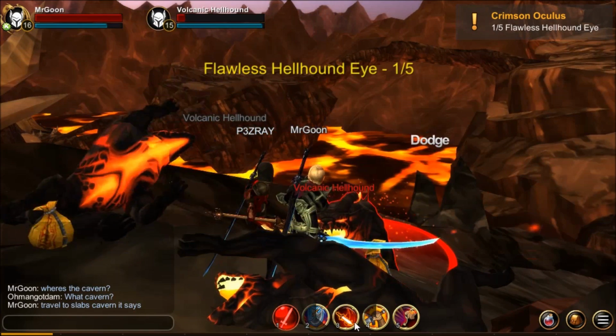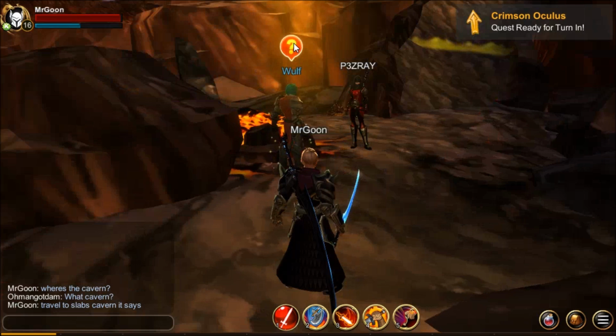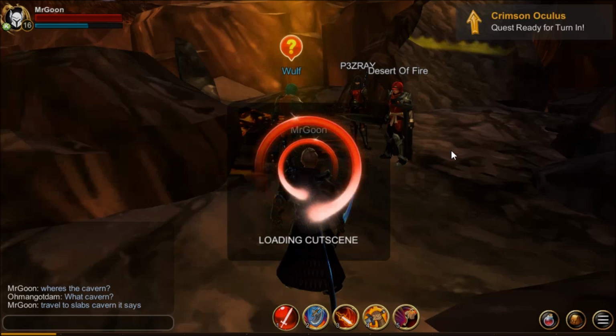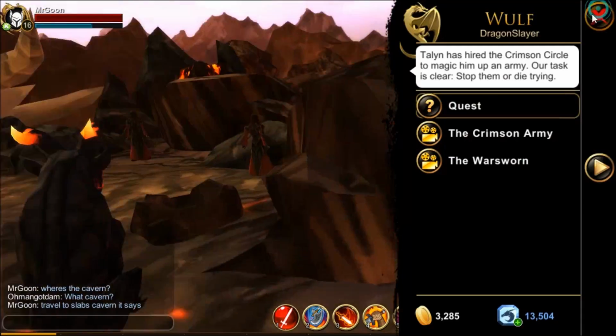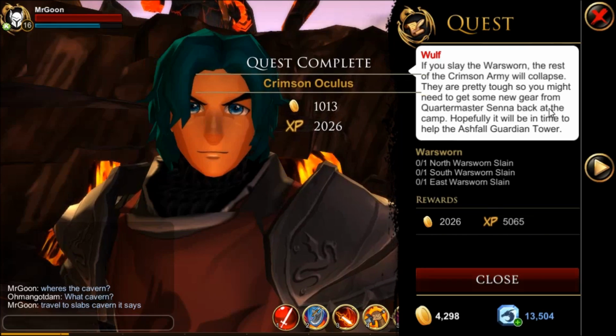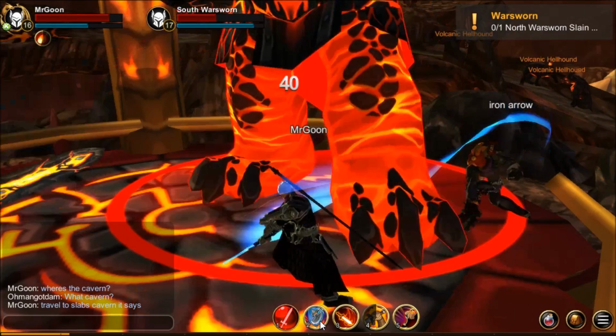Just defeat these. They don't drop every single time, but the majority of times you can expect to get the drop for them there. You'll get yet another cutscene, and it will give us the opportunity to turn in the next quest. Once we have of course turned it in, you'll see there is a lovely 2000 XP, and if you haven't already realised, the level cap has been raised.